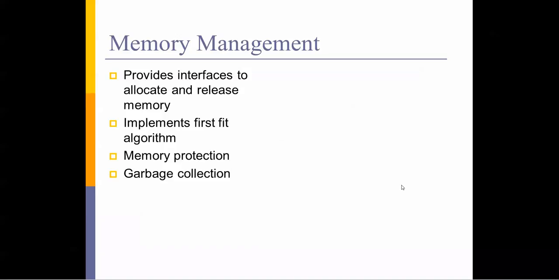The memory management module provides interfaces to allocate and release memory. It implements the first fit algorithm to do so. It provides memory protection by allocating a stack for each process. It provides ownership of memory to processes. For example, a process can release memory only if it has allocated it. It cleans up memory acquired by a process when it terminates, so it sort of does garbage collection.